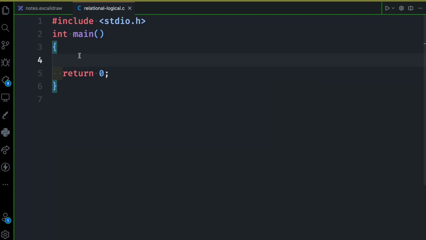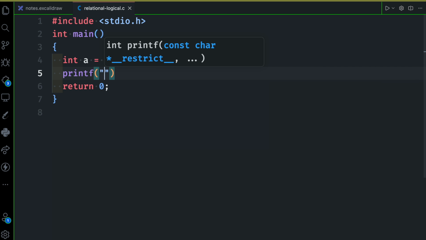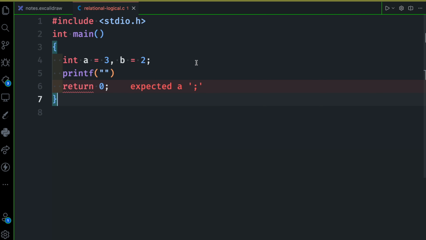Okay, now let's start with two variables here. Let's say int a with value 3, and then we can define one more variable b, which is going to have the value 2. Okay, and now we're going to do some relational operations here just to test our knowledge. So let's say printf. Here I'm going to print something. Now, how can you print something here? One more thing I need to explain here in C programs, which is very important: true basically refers to 1, and false refers to the integer value 0.